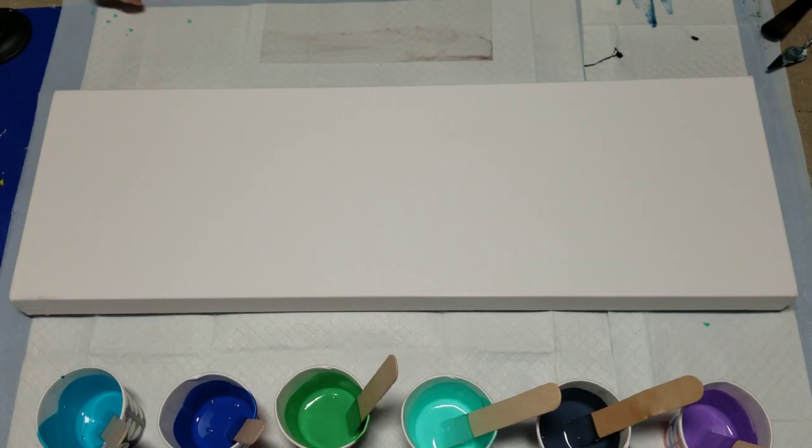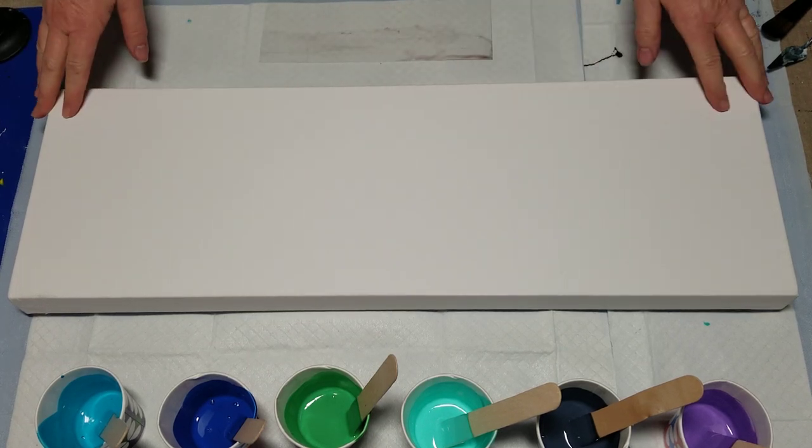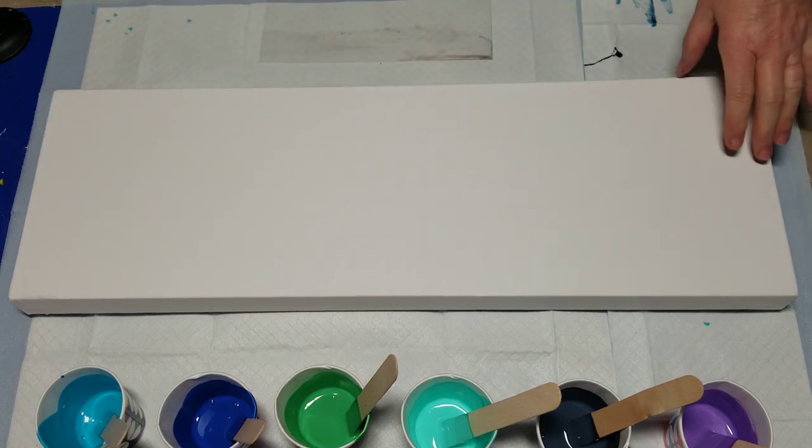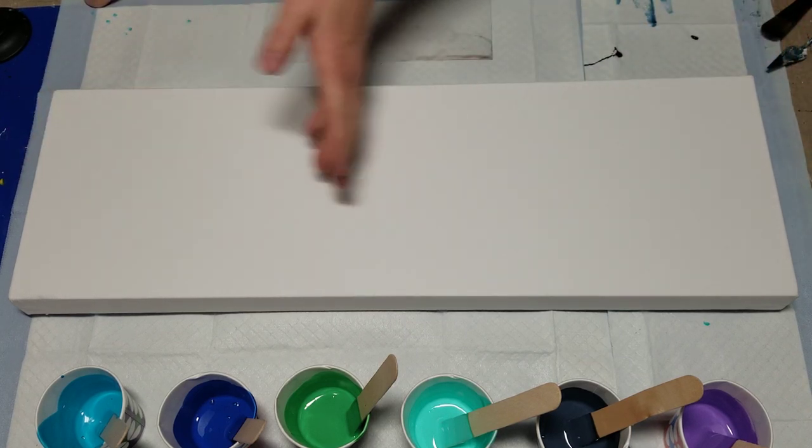Hello, my friends. Well, I had some paint left over from the last video I did, the Artist Loft swipe. So I'm going to do another one on this long, narrow canvas. I'm thinking of a north-south orientation, but I'll work on it from the side here.